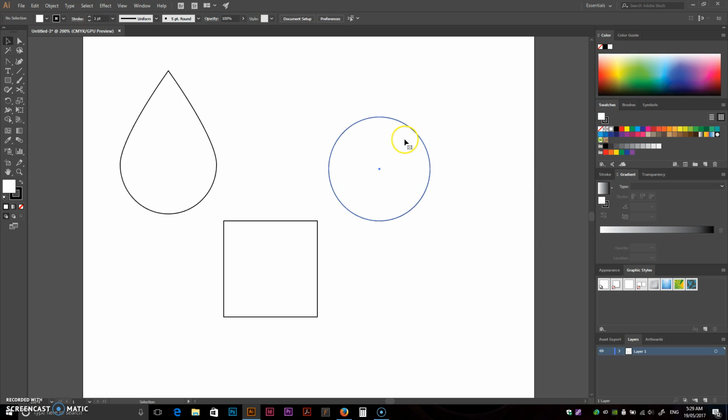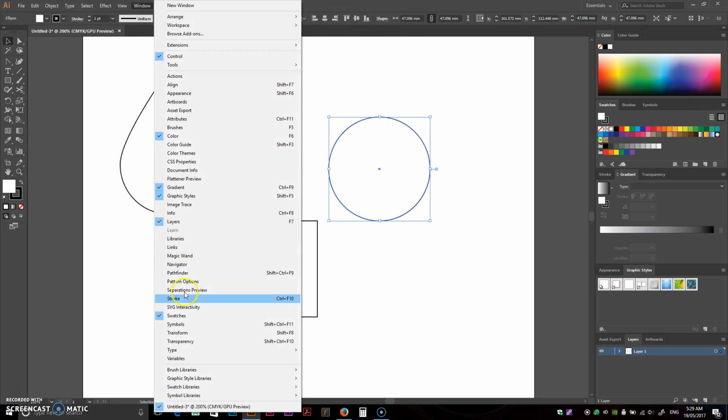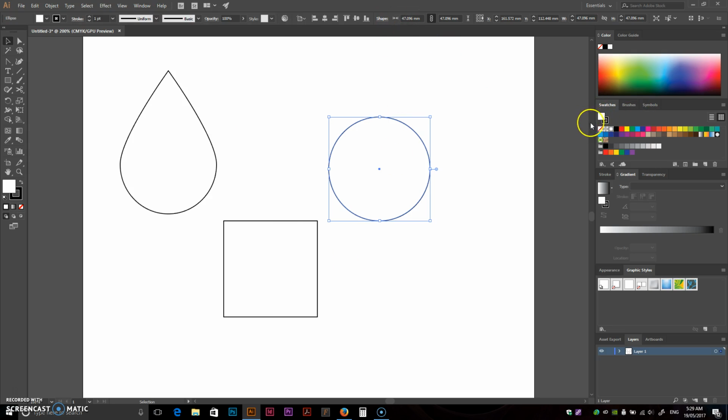So I'm just going to click on this ellipse to select it. And if we have a look at, for example, our swatches panel here, towards the right side of the screen, if you don't see your swatches there, just go to Window and Swatches, and you'll be able to bring that up. And you'll see a little diagram in the top left corner of that panel, which you'll see every so often in other panels as well, which is basically controlling the appearance of that object.